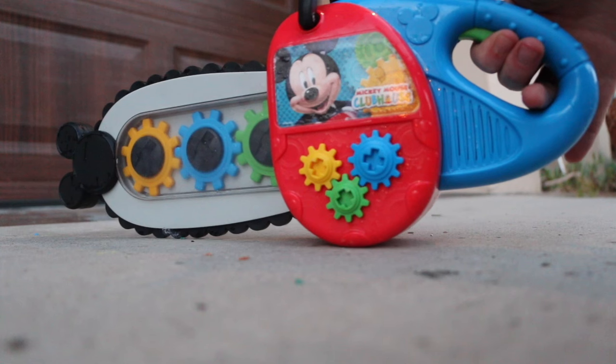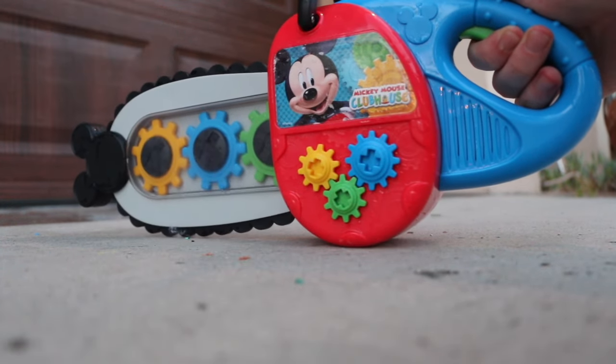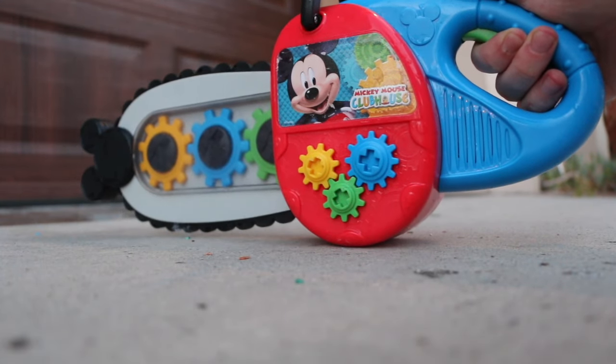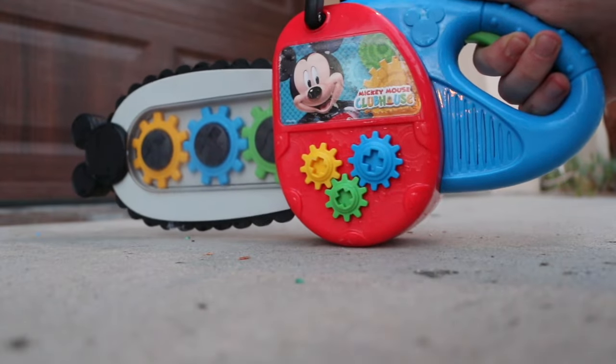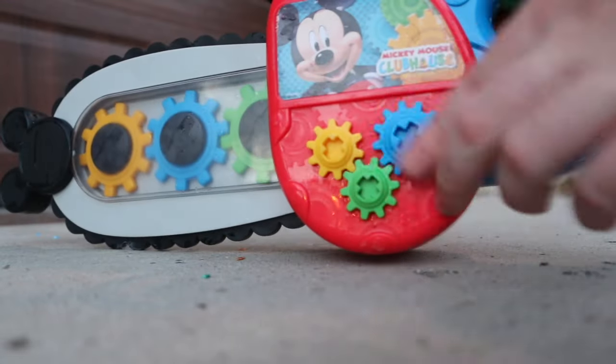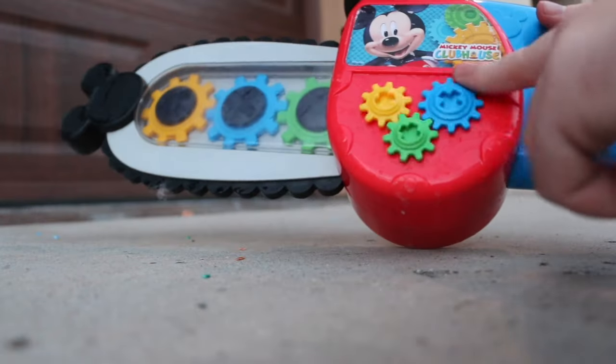Well, alright. Let's get to work, Mouse Could Do Her. Yeah, you get the point. It doesn't do anything. You think this would move around, but no. Unless it's just gotta be the work of this here, but I don't have the tools to make this work.